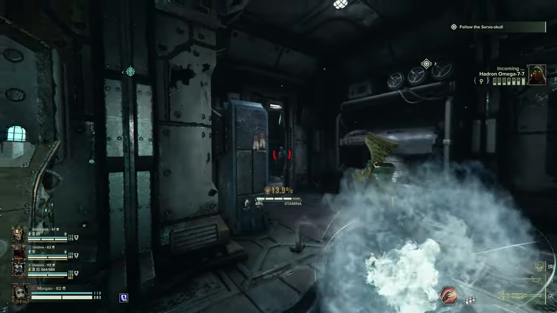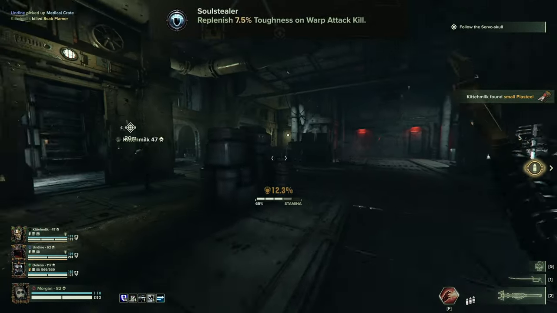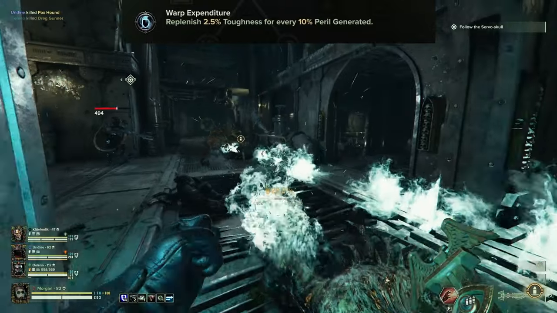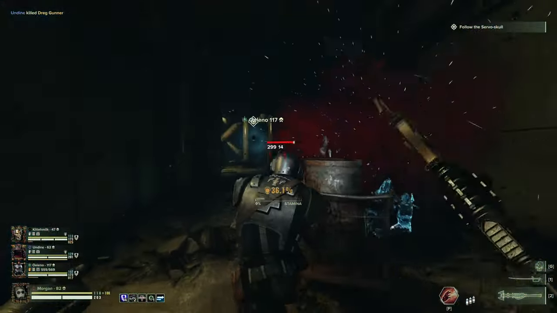Alongside with that, we'll use Soul Stealer, which replenishes our toughness with any warp attack kill. Now killing an enemy with our Brain Rush will generate toughness as quickly as quelling it. And with Warp Expenditure, we can replenish even more toughness with every 10% of peril generated. This is mostly proc'd whenever we're spraying flames downrange with our staff.